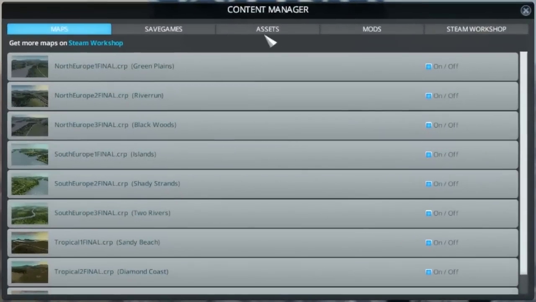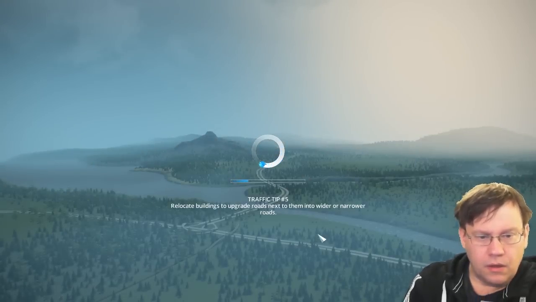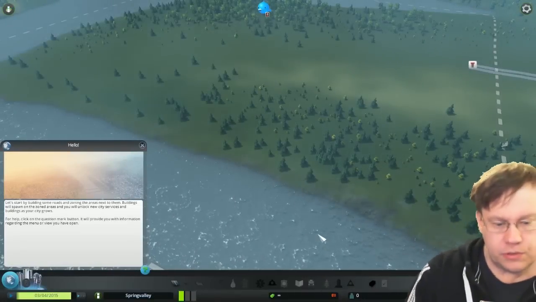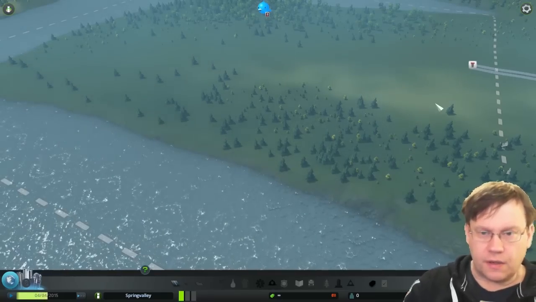Content manager mod. Unlimited money. There we go. Okay, whatever. Okay, this is it. My third attempt. And we're on. Welcome to Summoner's Rift. I'm gonna call this city Rhystopia.